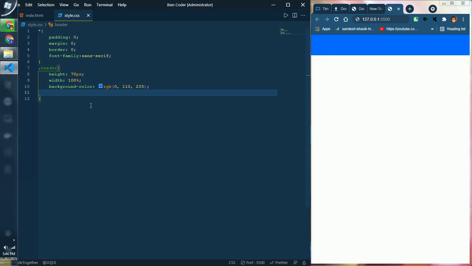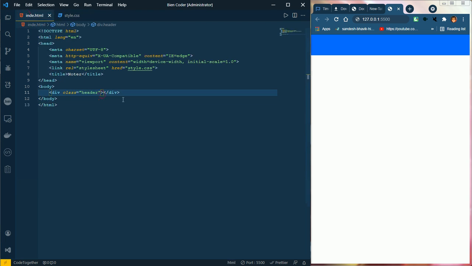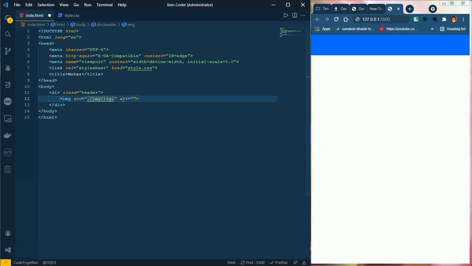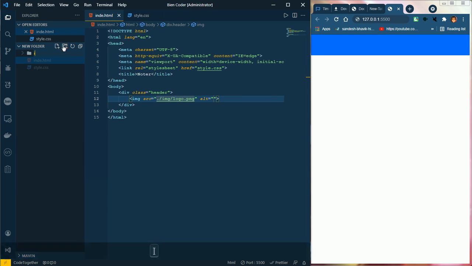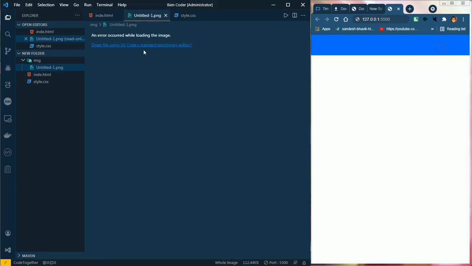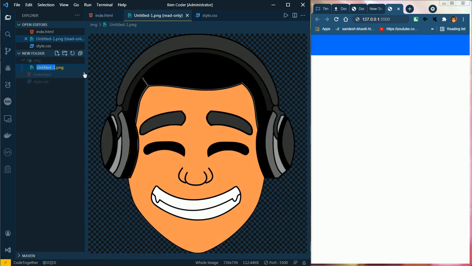So I will also add an image inside this. So let's make an img tag, /img folder /logo.png, and I will create the folder img, and I will also drag in this image, rename this as logo.png.